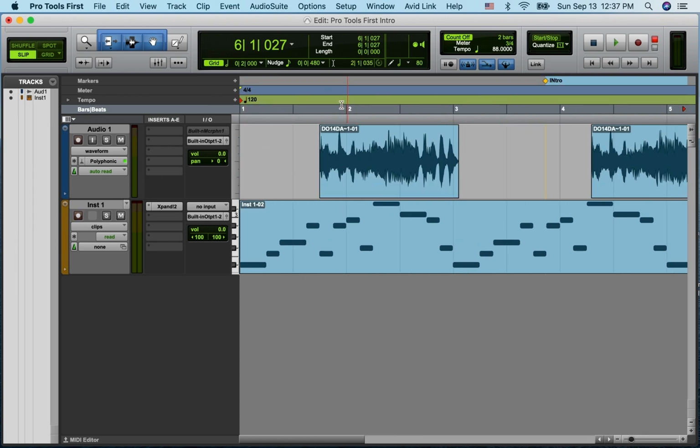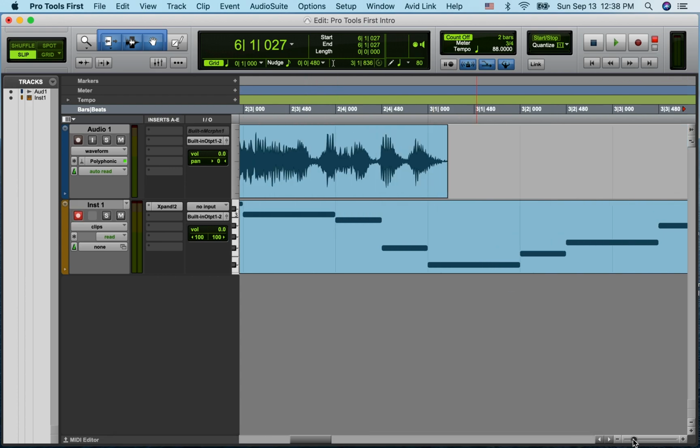If I want to change the grid size, I'm going to click right here on this little triangle, and this is where I can change the grid to be, let's say, 16th notes. Now we can see each little line is a 16th note. Here's bar 1, here's halfway through the bar, here's bar 2, etc. So again, to change the grid size, I'm just going to click on here and make them quarter notes now, and now I'm seeing quarter notes. I'm going to zoom back out a little bit.